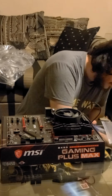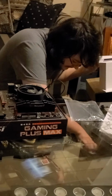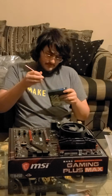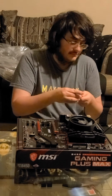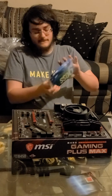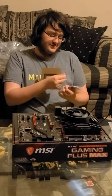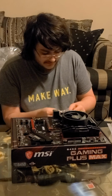Just going to open it up with my little knife, that I might have lost already. Found it. Has installation instructions. I don't think I need that because you kind of just slide it in and push it down, pretty sure.